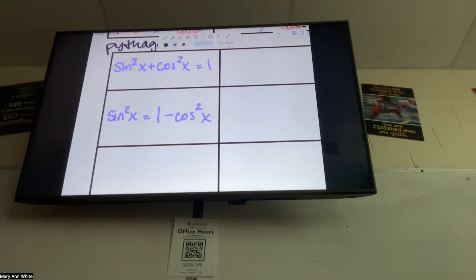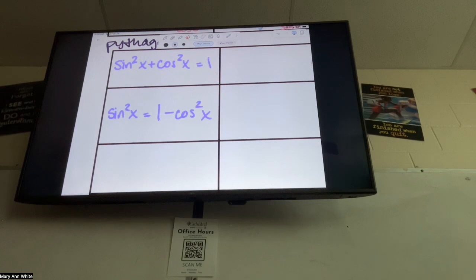So we write them all in all the different ways just so you can identify them. You don't necessarily have to do this, but I think it's nice. We'll do it one more time. Now we want cosine squared by itself. So we would have to have subtracted that sine squared from both sides, right? And so my last box is going to be cosine squared of x equals what? 1 minus sine squared. Good. Make sure all of your sines and cosines have squares with them right now. That would be silly to lose that square.